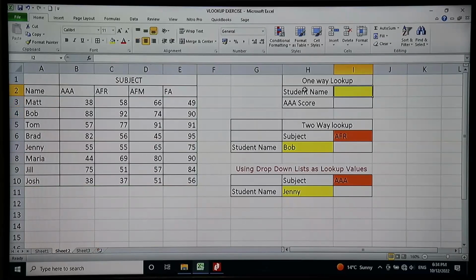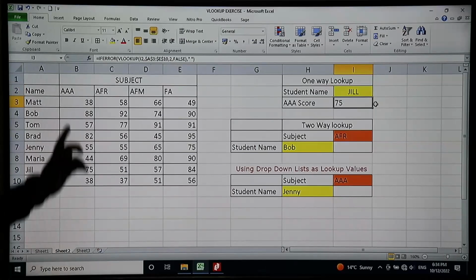So this VLOOKUP is a one-way VLOOKUP. Anytime you present a name here, either of these names, it will give you the scores, but the scores for the first subject.